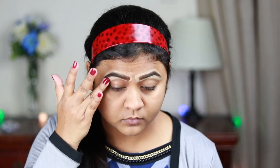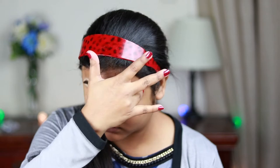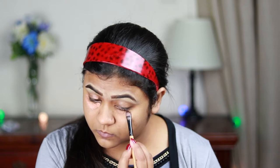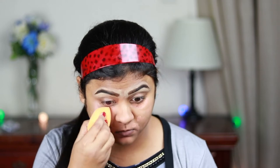I'm blending it out using my finger. Now I'm using two color correctors from LA Girl — the orange and yellow corrector — mixed together, and applying it under my eyes, on my eyelids, around my mouth, and wherever I have acne spots and pigmentation. If you have pigmentation, I advise doing this step, otherwise your foundation may look a little grayish. I'm blending everything out using my damp beauty sponge.